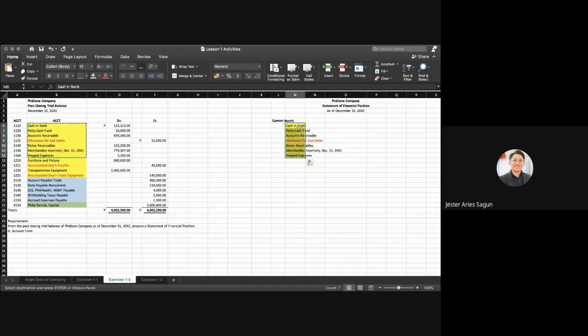This will be quick, guys, because we already have our items separated. We just need to remove the fill. And we saw that accounts receivable would have its allowance for bad debts. But first, let's transfer cash in bank.